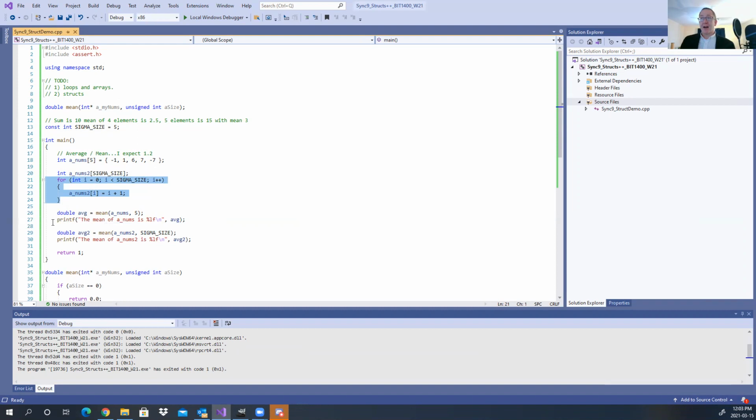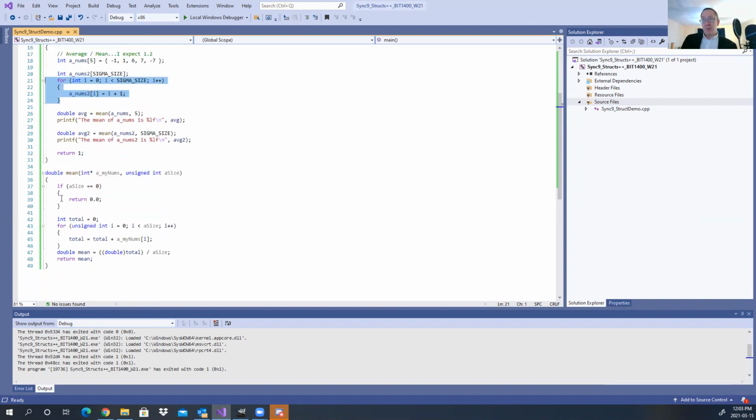And then my average itself, when I pass it into a function, it looks like this, but it acts exactly the same. I don't need to do anything different about this. There is no change. There's nothing different than what I did before. But I don't know the size of my array unless I tell the program what the size of my array is. I can't find it naturally, which is a weird concept, but it is what it is.